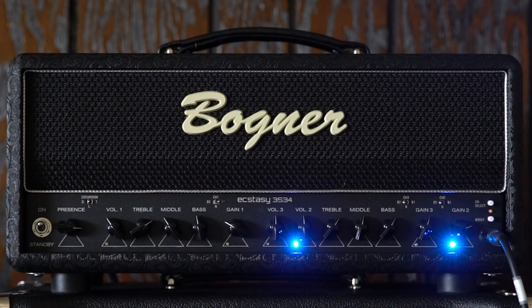This amp is fantastic. I think you'll agree. No real format here. Not going to do a lot of switching around, but I'll hit the boost on and off at various points. Enjoy. All right, here we go.